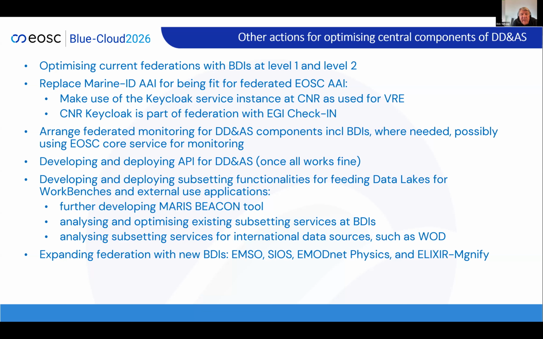And we want to change that now, say, to using the same system as being used in the Blue Cloud for the virtual research environment, and which can also then federate with the EGI Check-in, so that everybody who already has a login from a university or from a research institute can simply use the same credentials to walk through the system and make their shopping. We also want to do some federated monitoring, but I'll leave it here.